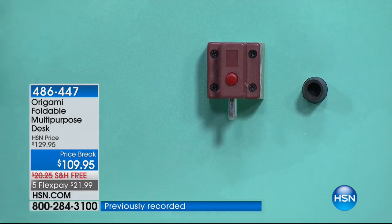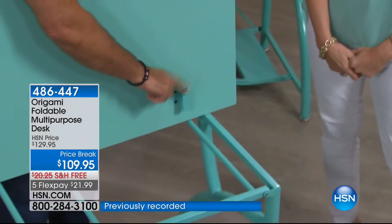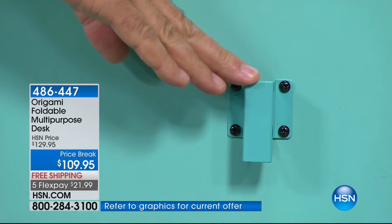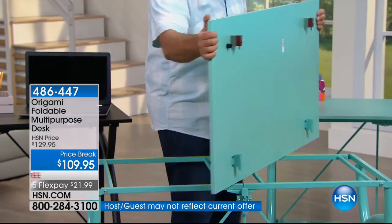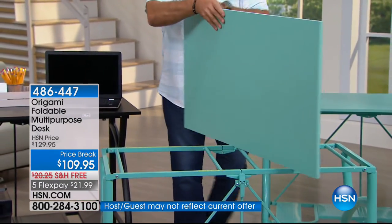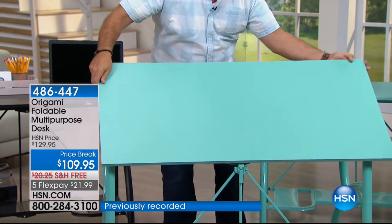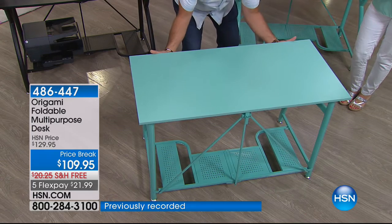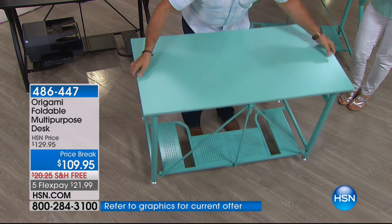Now the other side is held by these hooks at the bottom down here, and you get these two metal hooks, also powder coated steel, just like everything else, and that's how it grabs onto the frame, okay? So no tools involved in attaching this, and all you have to do, I'm gonna turn this all the way around, just so you can see how I do this. You line it up on the frame right here, and there's a lot of leeway when you do this. You just line it up here, let it drop into place, just like this, click, click, and now the top is on, secure.